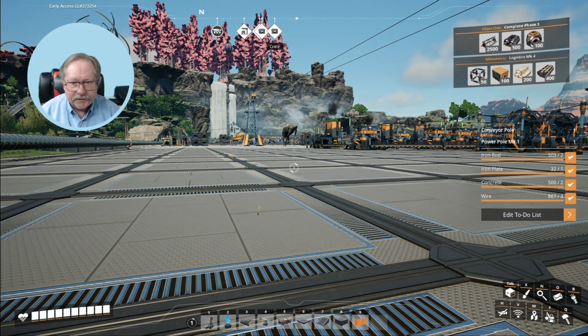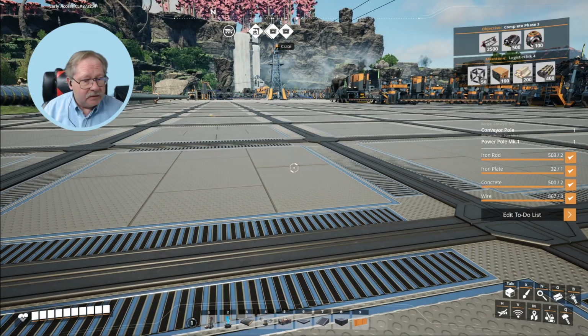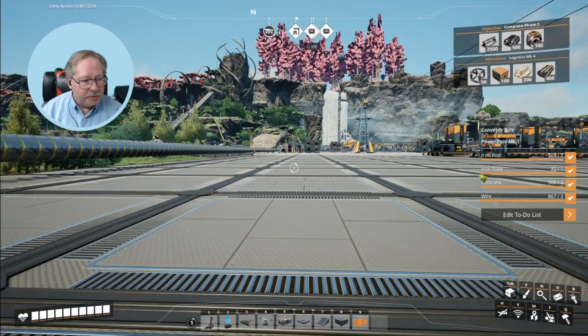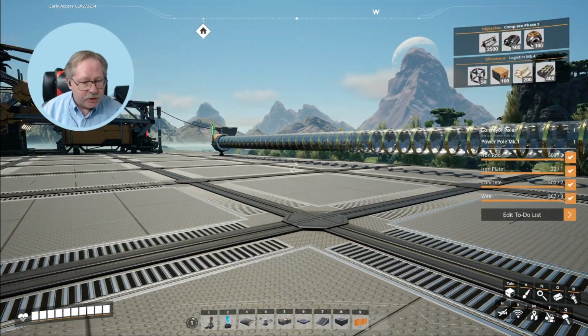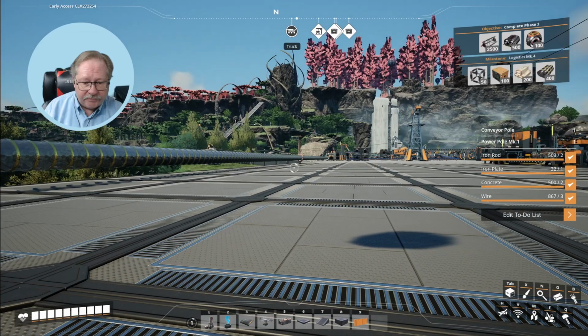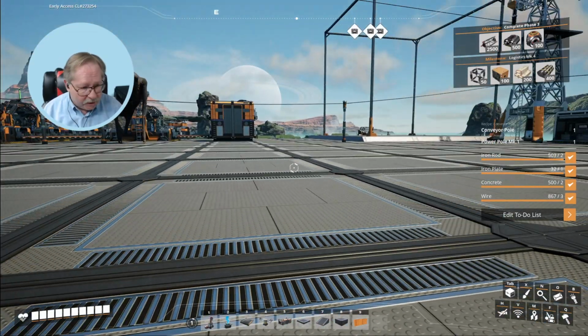All right, it is time to play, and boy, have I got a lot to show you today. First off, I think in the last video that I had collected all the materials for building this hypertube. I just built it along the top floor of the mega factory, and in doing so, it allows me just to get forward and back really quick.